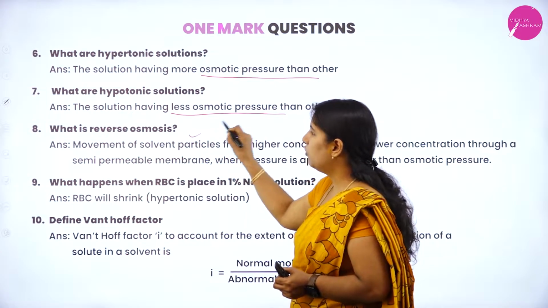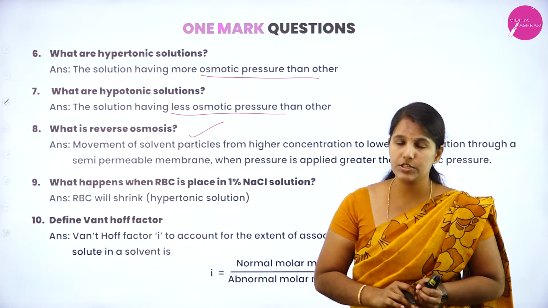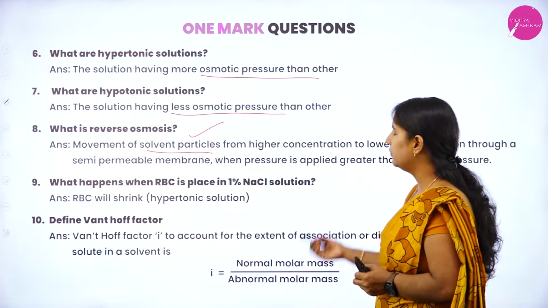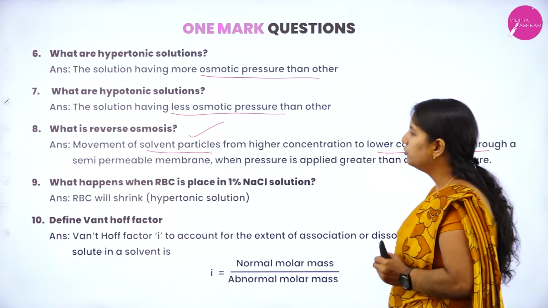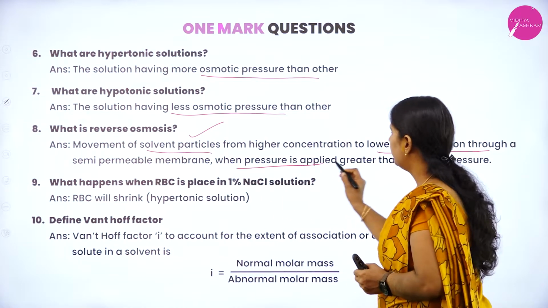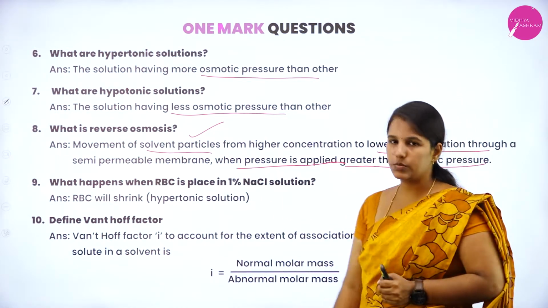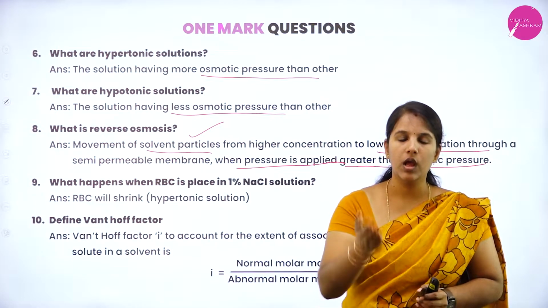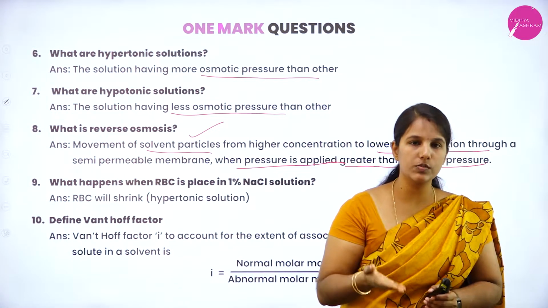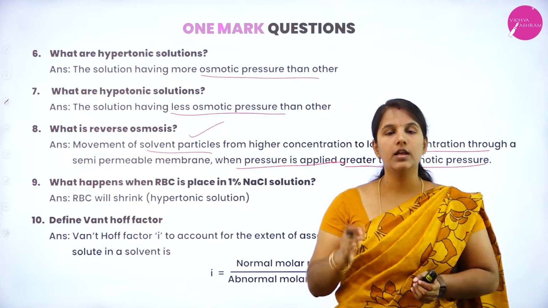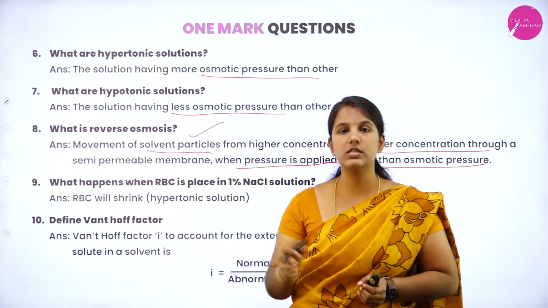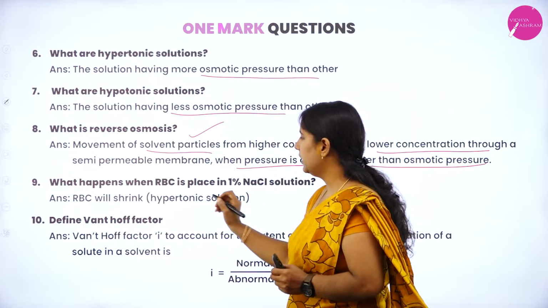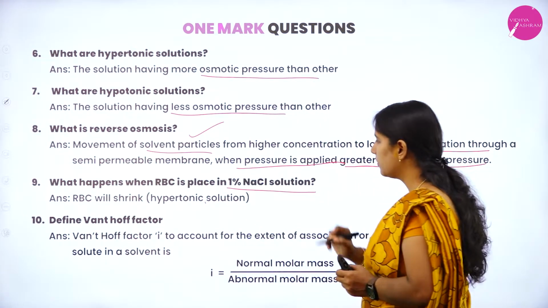Next, what is reverse osmosis? It is one of the important applications of solutions which we still use in our daily life. Osmosis is the movement of solvent particles from a higher concentration to a lower concentration through a semi-permeable membrane. When a pressure greater than the osmotic pressure is applied, it is said to be reverse osmosis. Or you can say that to stop osmosis, we apply a pressure higher than the osmotic pressure. Such pressure, which is enough to stop the osmosis, is also known as reverse osmosis.